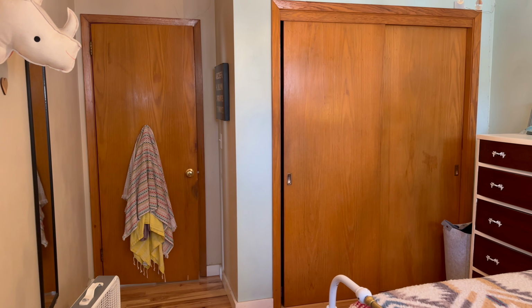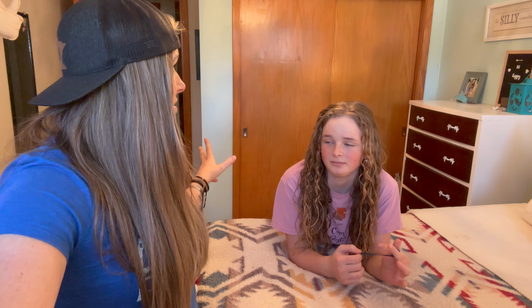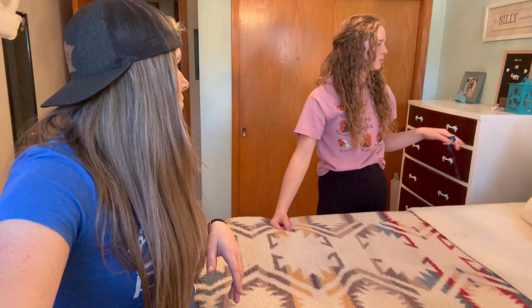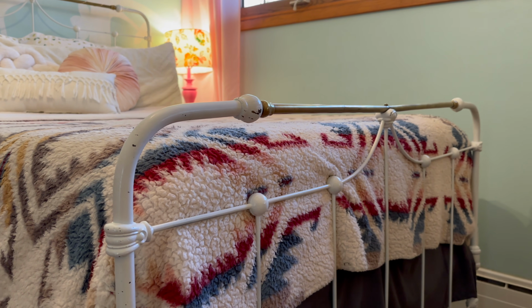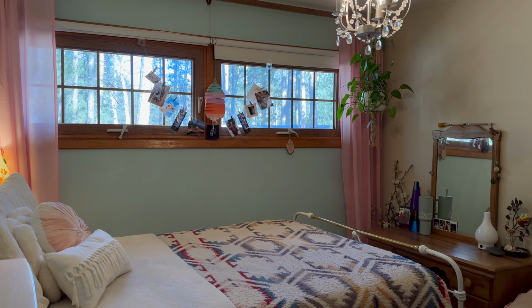She's not a fan of the honey oak, and I have to agree with her. The honey oak is so outdated, and to be completely honest, that's still the trim that we have throughout the rest of the house, and is such a daunting project to do everything. But this will give us a good opportunity to do one room and actually get that updated. So we've got the light fixture, the closet doors, and probably the next thing would be my bed. I really like the bed frame, but it's just not a good height for my small bedroom. So we're gonna get her a new bed.